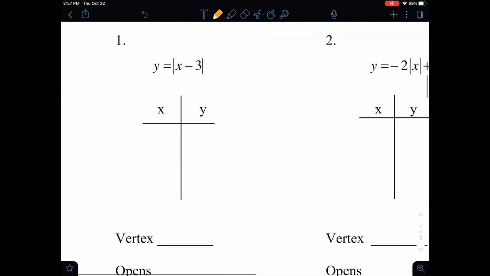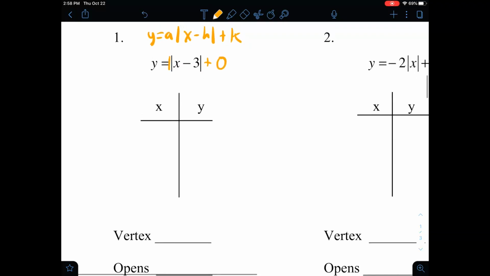All right, so we have y equals the absolute value of x minus 3, and that is it. So I'm going to rewrite this. Remember, the formula is y equals a times the absolute value of x minus h, plus k. So what's our a value here? There's nothing in front of the x minus 3 absolute value. What number is automatically going to be there? Well, that's going to be a 1. We can imagine there's a 1 there. And do we have a k here or no? We don't, so I'm going to add a 0. That's going to kind of help us fill in those spots here, okay?